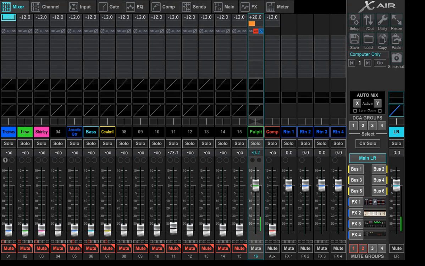Alright, so let's take a look at how to set up a channel. Now I've got the control program open here, and I've got it attached to the soundboard through a cable, and so you can see that as I speak on channel 16, the audio is being shown here on the right hand side. The first thing you need to do whenever you're setting up a channel is bring it up to 0 on the slider, to unity gain.